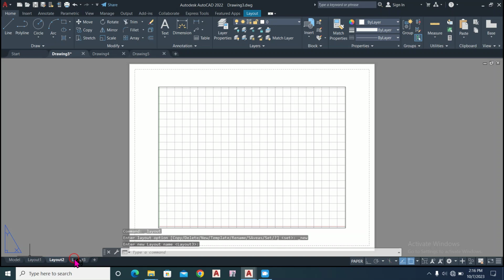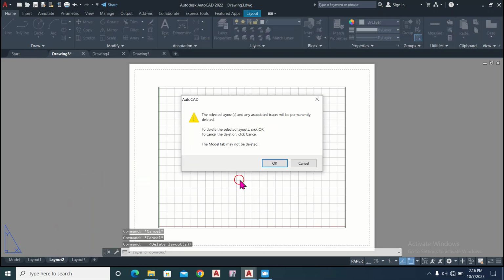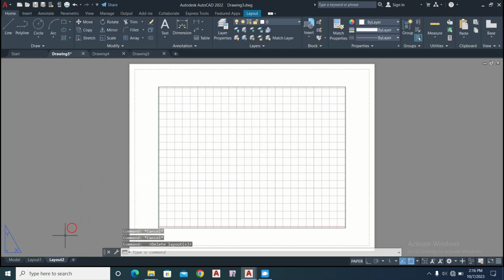You can add a layout or you can delete a layout. It means in the layout, how your object is looking on a page, if you want to print, how it will look. And these are the other tools, from here you can customize these tools.